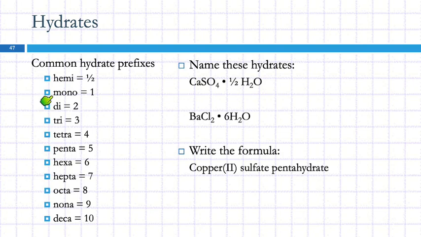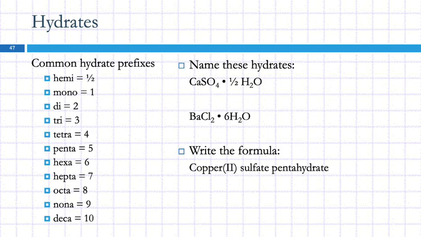Most of these make sense. Mono is 1, di is 2, tri is 3. Tetra, that's one we don't use much in everyday life, but Tetris, the game, all those shapes had 4 squares. Tetra means 4. And then you think about a pentagon, a hexagon, an octagon, a decagon, the number of sides, right? Those make sense. Hepta you don't hear about much. That's 7. Nona is like Nina, right? Or Nina. We've got nano and nona and 9, and they're all 9s, okay? And then hemi means half.